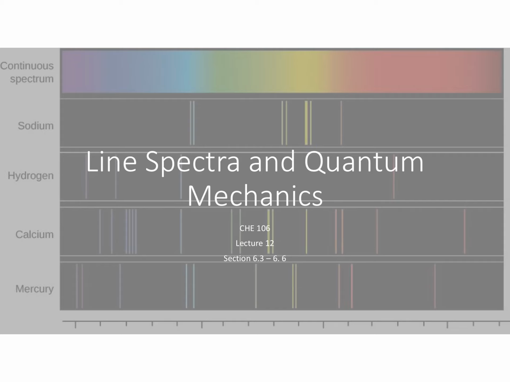So in today's lecture, we're going to try to get to the bottom of where these line spectra come from. Last class we looked at fireworks, we looked at that rainbow flame experiment, and we looked at basically that different elements, when they were excited, gave off a different color of light, and when we broke down that color of light, we realized that the light was actually composed of discrete wavelengths within the visible region.